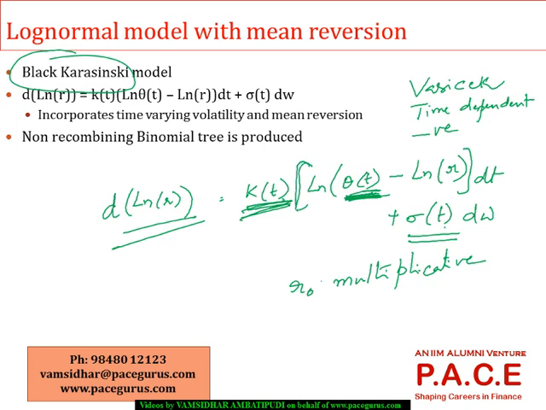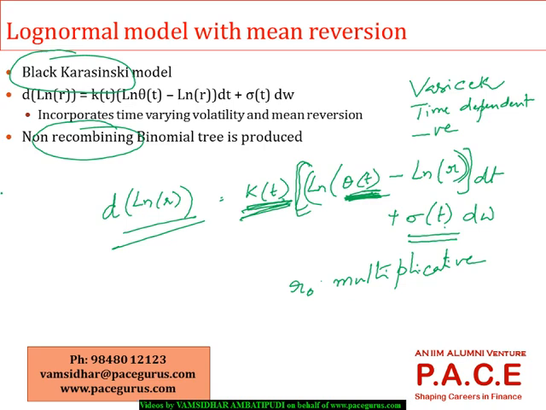And just like your Vasicek model, because of this mean reverting behavior, it does not produce a recombining binomial tree, right? Wherever the mean reverting behavior exists, a recombining binomial tree cannot be produced. So even this model will produce a non-recombining binomial tree, wherein I may have to again recombine it by doing those adjustments which we have done in the Vasicek model, average the middle values, then instead of taking a 50% up and 50% down scenario, you consider some probability of going up and another probability of going down. All those things have to be considered and derived, and you can derive the interest rates as well as the probabilities, and that's how we can build the interest rate tree using this Black-Karasinski model.